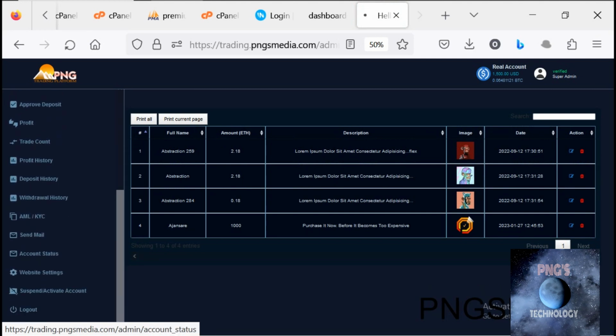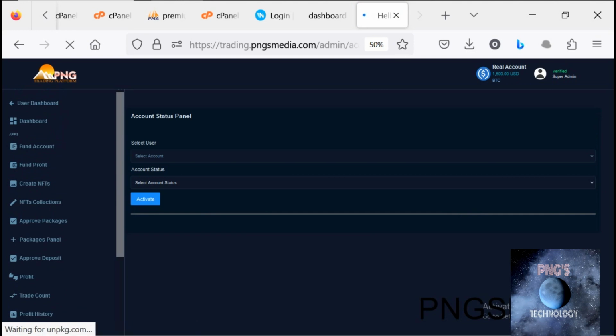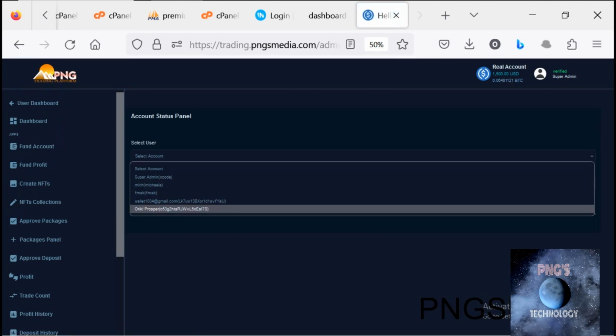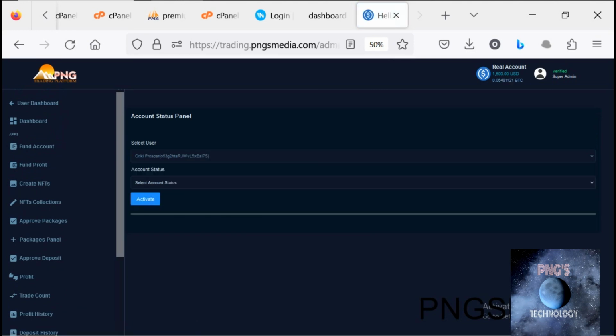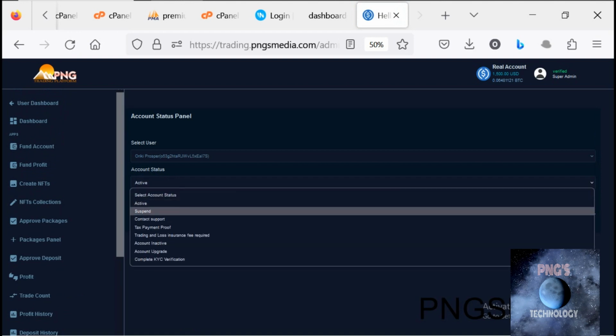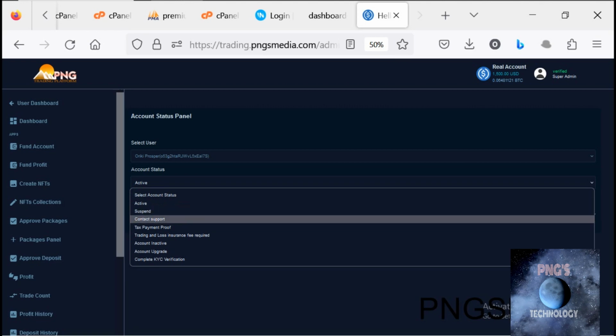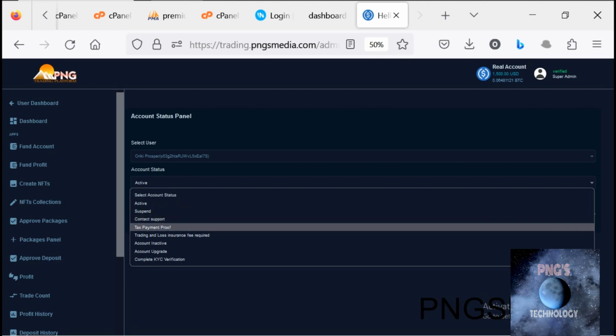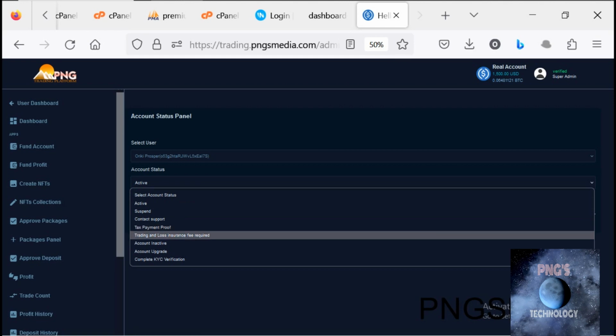So let's see some account status. So let's click on which account do we want to create status for. So that is the user we have, so put it on active. You can put it on suspend, you can put it that this user needs to contact support, this user needs to pay tax payments, this user needs trading and loss insurance fee.